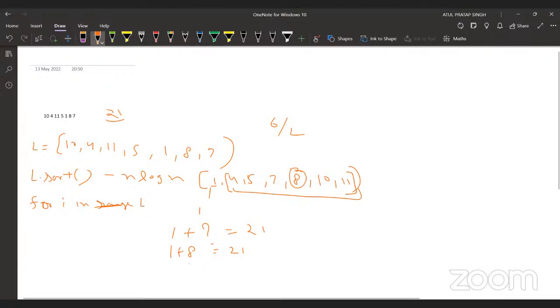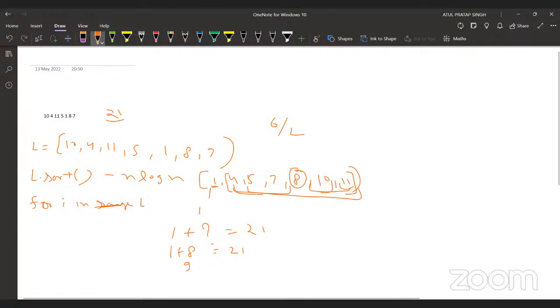Okay, but we will check whether 21 is greater or less than that. This is 9, which is less than 21. So we will skip that part for checking. We will check the remaining part, 10 and 11. Then we will check if 10 plus 1 is 21. No, so we will skip that part, then 11.